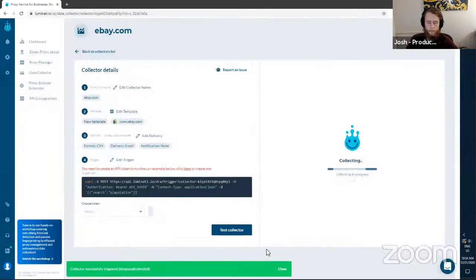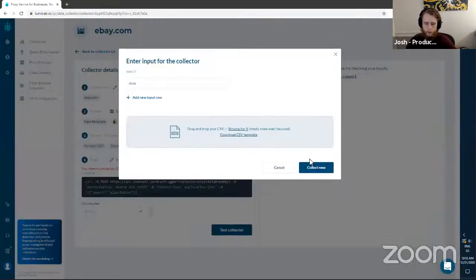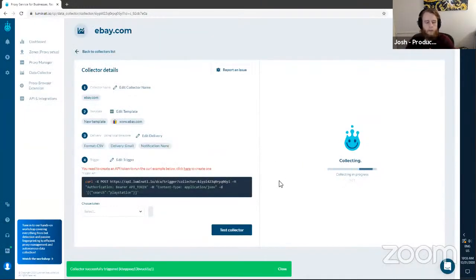So let's run collect. What's happening in the background now is that the first thing we're doing is loading just the first page that we defined, which just discovers the other 10 pages that we need to collect. And this happened, oh, something went wrong. Let's try it again. As soon as the first search page is collected, it will discover 10 more pages that need to be collected.